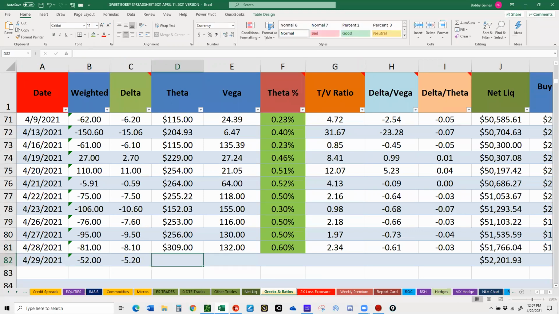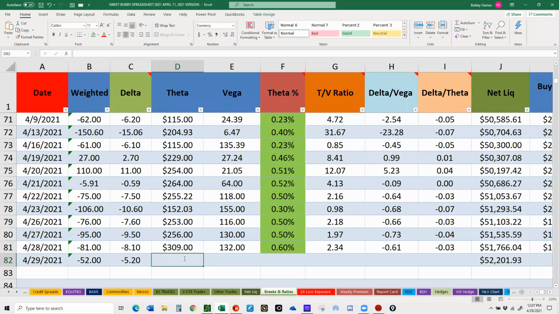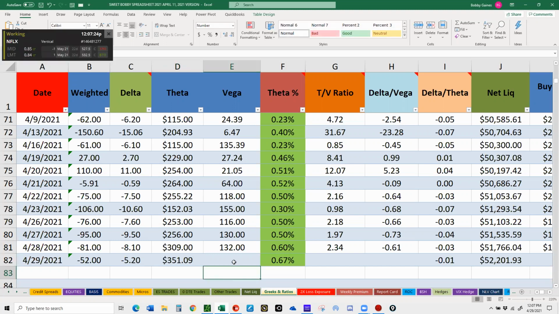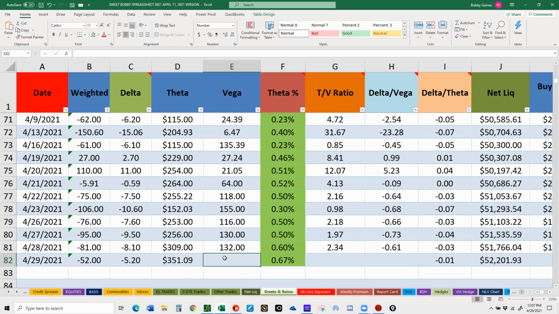What is our sweet, sweet, sweet theta? Y'all, 351.09 in theta. Oh, man. Does it get any better than that? 351.09 in theta. So if you can position your account to where you got good theta and everything else is neutralized, it's just a matter of time working in your favor. Even if you're in a Benadryl coma, your account's still working. So 128 positive Vega. How does Daddy do it?